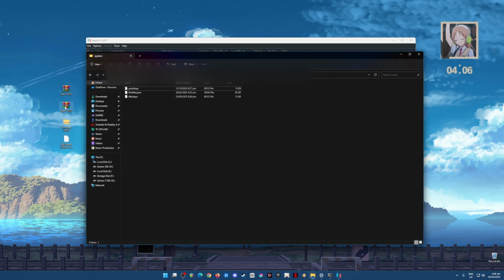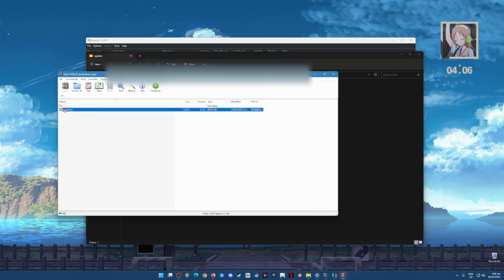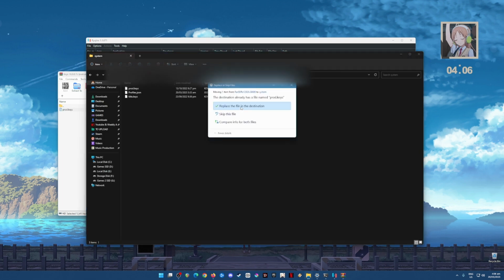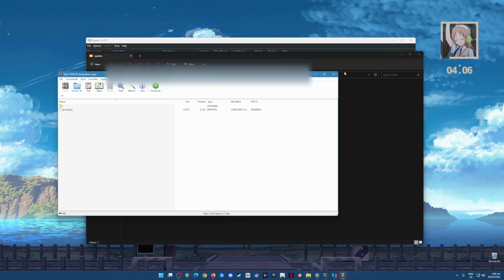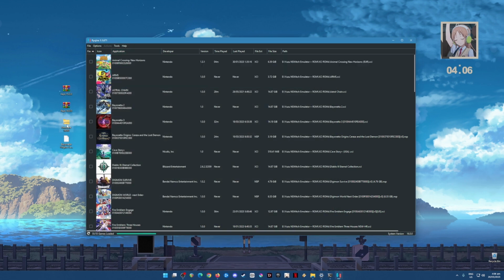Now open version 16 for the keys. As you can see here, it only has product keys. So we'll just have to replace the old one with the new one. Close this folder. Close this. And now it's time to install the firmware.